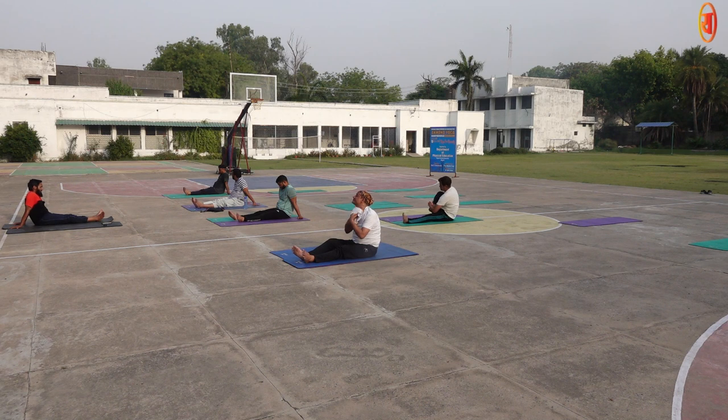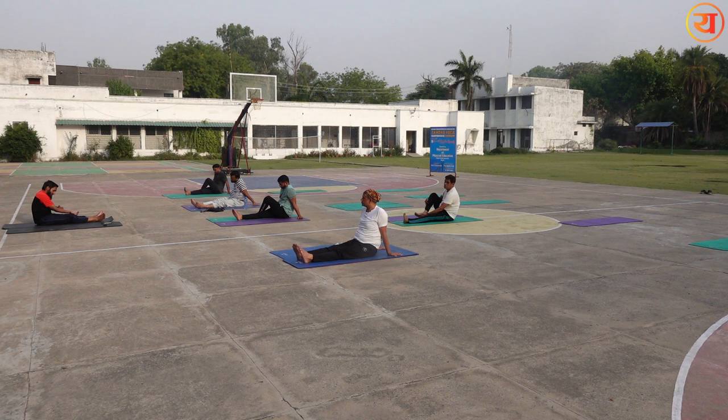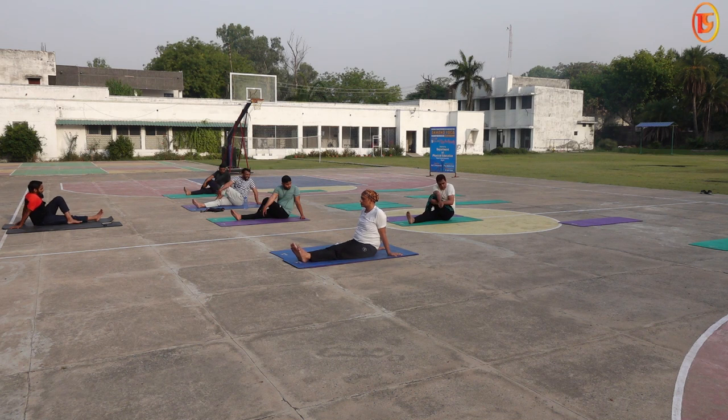Okay, we'll perform from the other side. Bend your left knee, place opposite to your right knee, left hand back. Try to turn from your left side and try to look at your back and hold the position.